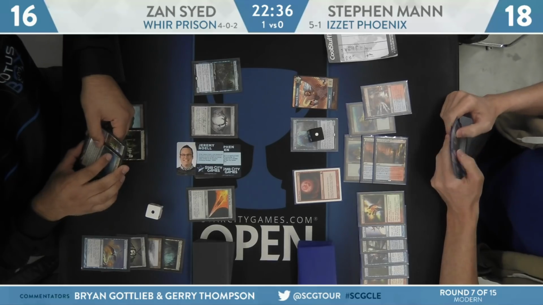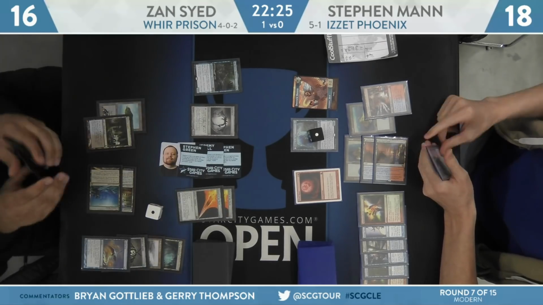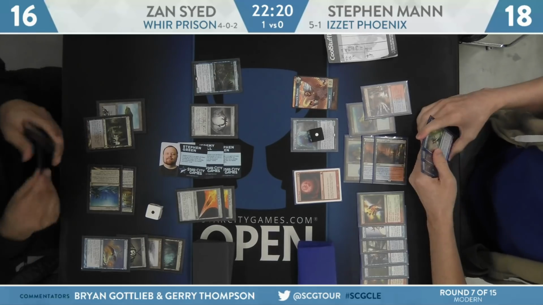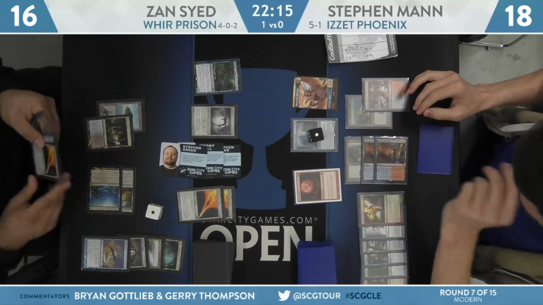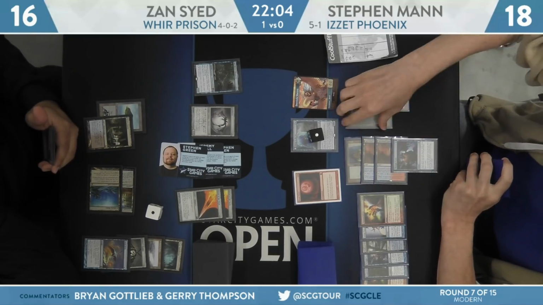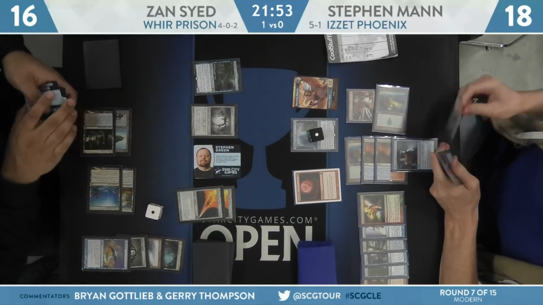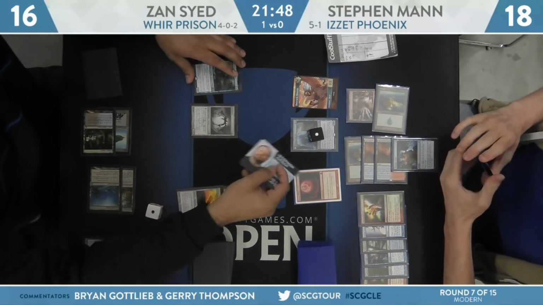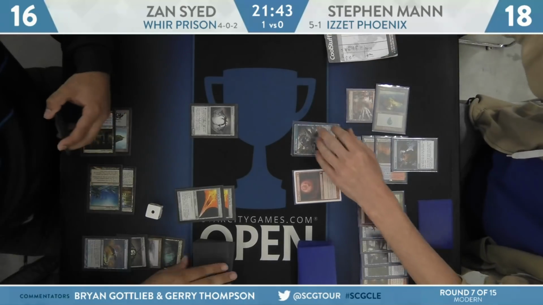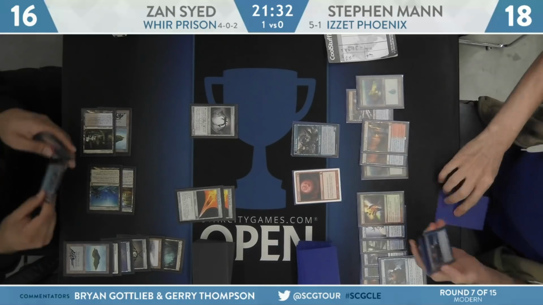Meanwhile, Zan is facing down a Bird token, a 2/2 Bird, with 2 Sword of the Meek in play, waiting for that Thing in the Ice to flip. Steven is probably able to do so at his leisure. Here is Thought Scour. That is going to take that last counter off Thing in the Ice. And there go all the tokens that were on the battlefield.